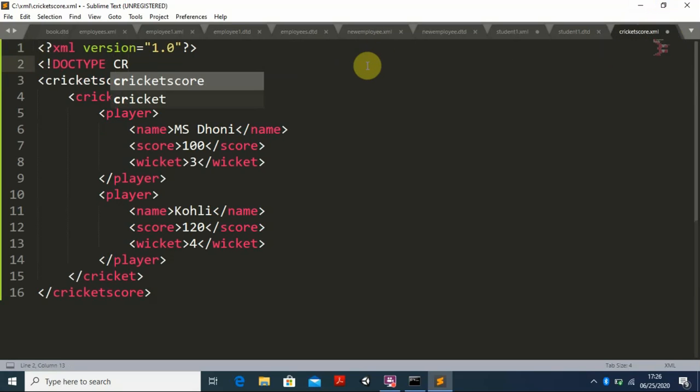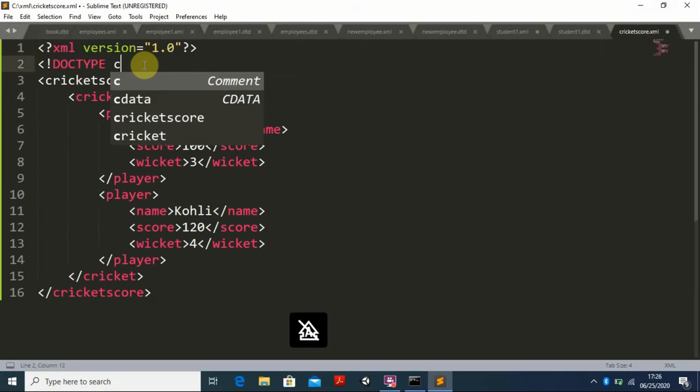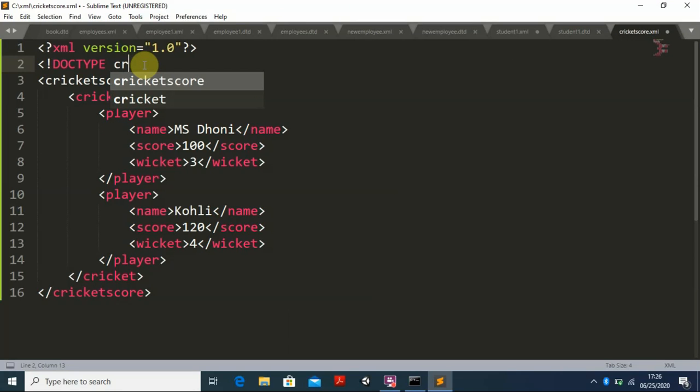Any cricket score you can. Caps lock CR, tab, so cricket score. Then I am using the private, so go for the caps lock SYSTEM. Then under double quotation, what you write, say suppose cricket score dot DTD.